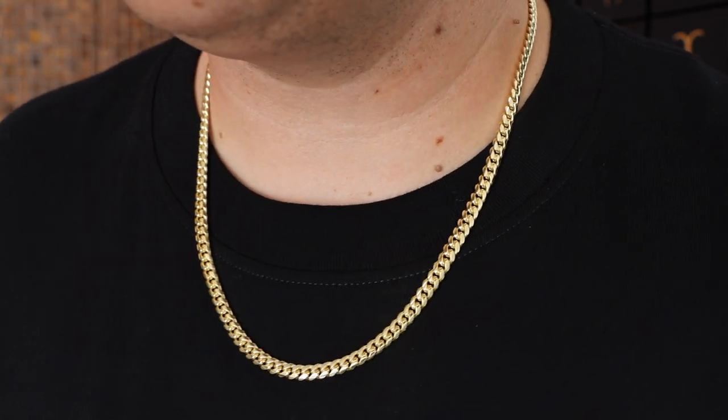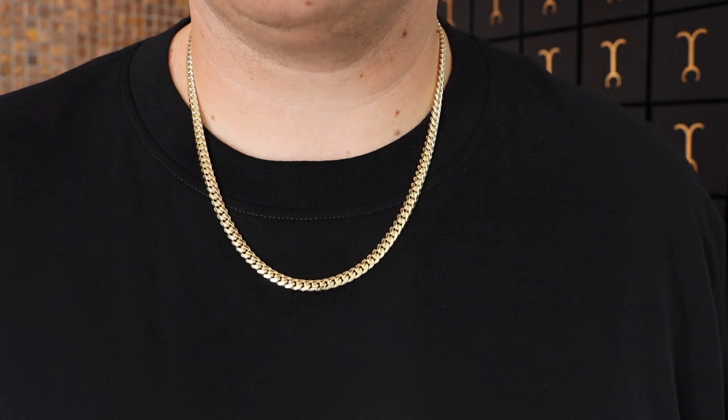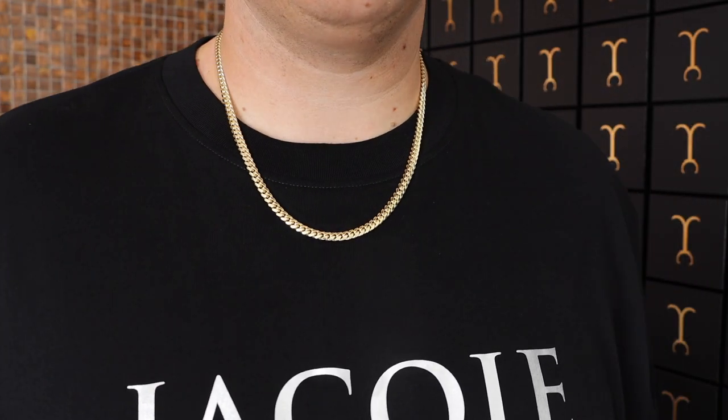I want to show you guys the different looks — the two-chain stack at different lengths as well as two chains at the same length, and also just a nice solitaire. Either way, the two-chain stack offers a different look: more busy, more going on. If you're cool with that, great. If you want just a subtle solitaire look, that's good too. Mine — I don't really like too much going on, but my setup doesn't bother me. At the end of the day it's all preference. The two-chain look takes up more area across your neck and chest; the solitaire has more of a bold presence with a bigger chain. Either way — layering, same length, or one solitaire chain — just make sure your chains are high quality. That's it for today's video.